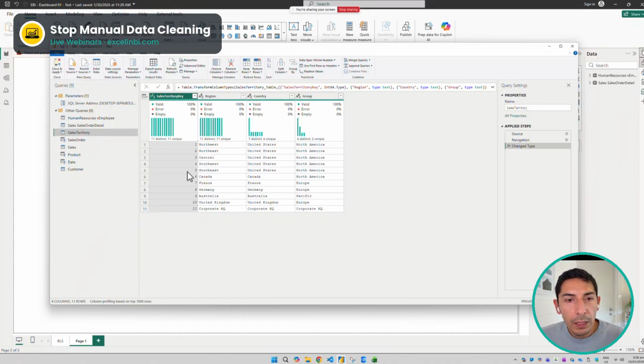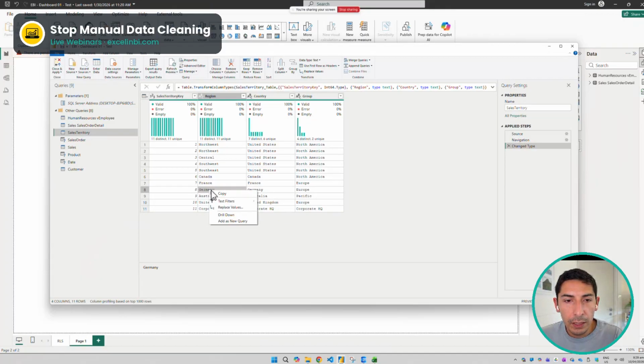So for example, I just realized that in this table, this is one of the tables that I just imported, and I realized that Germany has a spelling error, okay? And what I could do to change that, okay? And I would like to do that every time it refreshes, this name gets updated. For example, let's say, of course, Germany is spelled correctly here, but I just want to put it as an example.